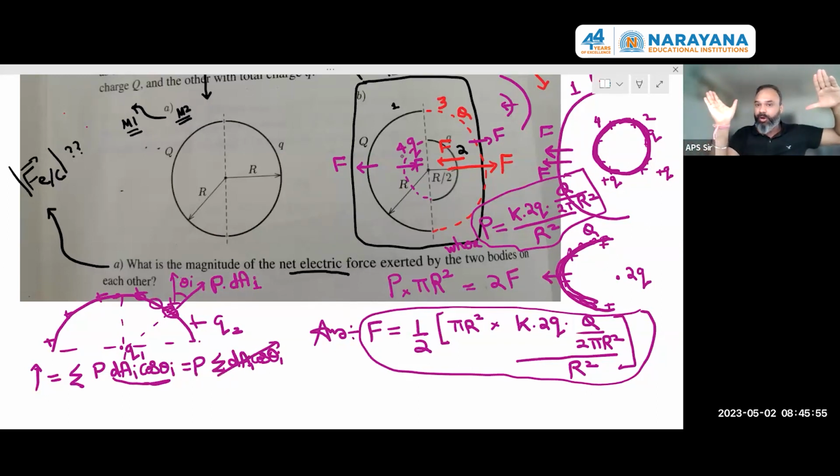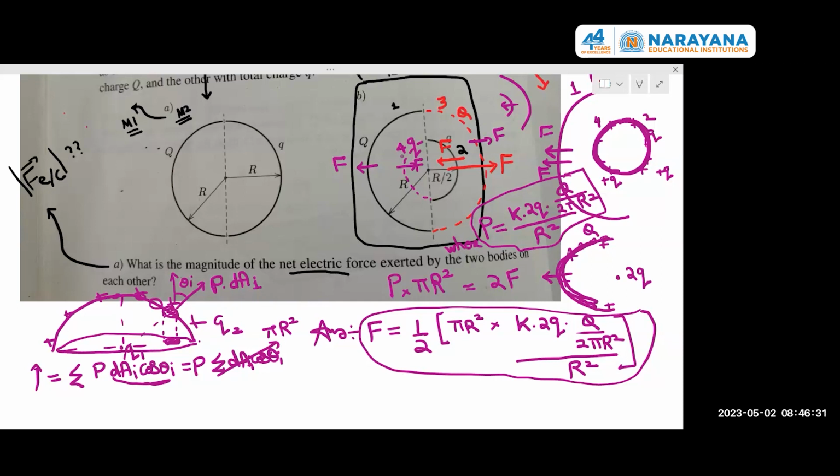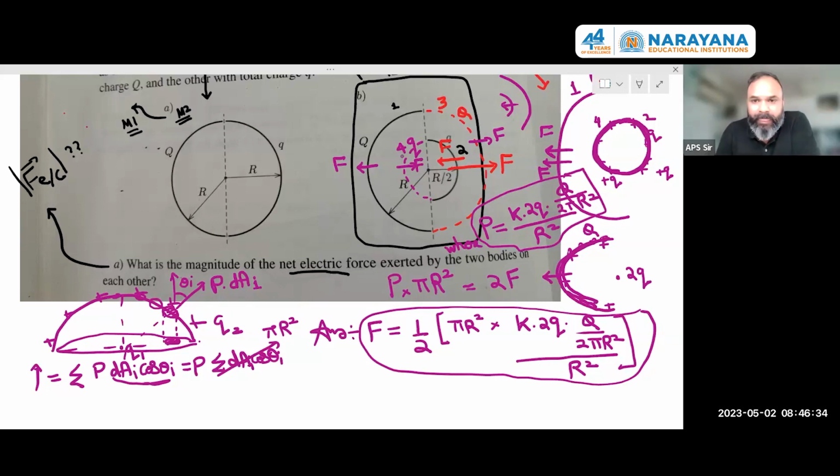So the sum over i of dAi cos θi is basically, if you look into the area vectors of a hemisphere, at every point the area vector is dA, and its vertical component represents the shadow of this area on the base. If I take a dA, the normal to dA has an angle of θi with the vertical. So dAi cos θi is the shadow of that area on the base. If I take the shadows of all the areas, that becomes the total base area, which I said is the projection area, which is pi r square. If you want, I can integrate also, but it is not required. Yes, so that is how I got my expression.